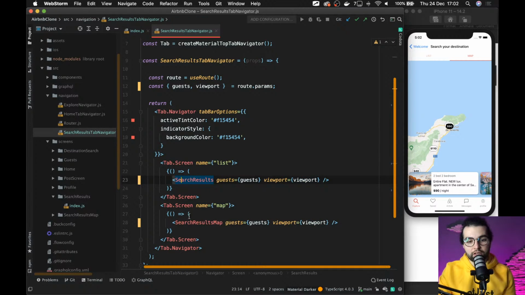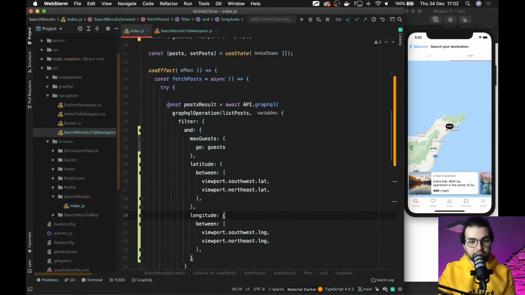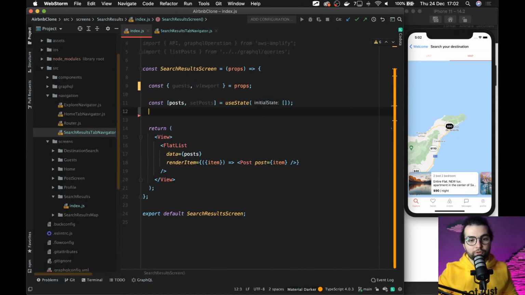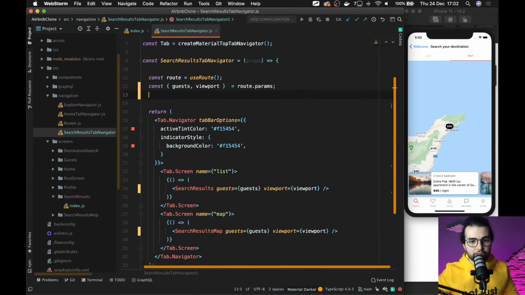Then we'll just send the data that we receive down below to the screens. I think that will be smarter. Let's try to do that. So use effect, and where is it? Here.